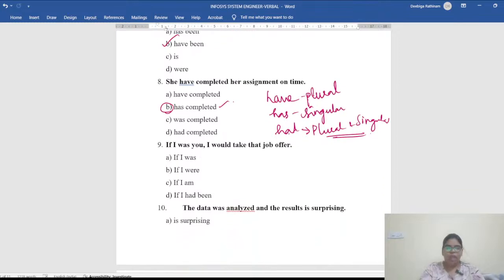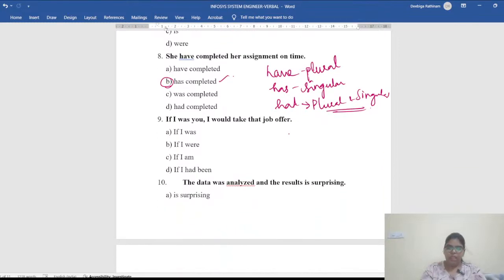If I was you, I would take the job offer. Actually, this particular thing, if I was you, I would take that job offer. There is a topic called if clause. There are 10 to 12 rules in that. One of the rules clearly mentions that if you get this, if I dash you, you always use were.